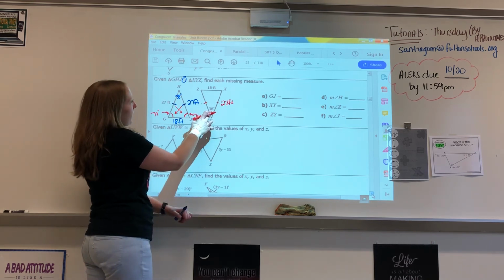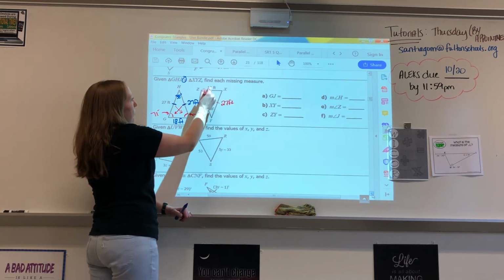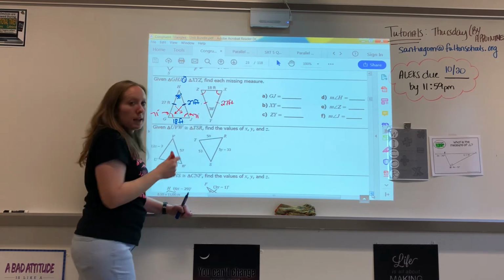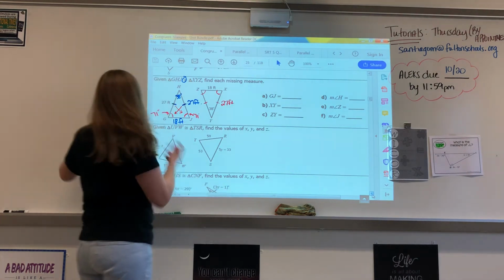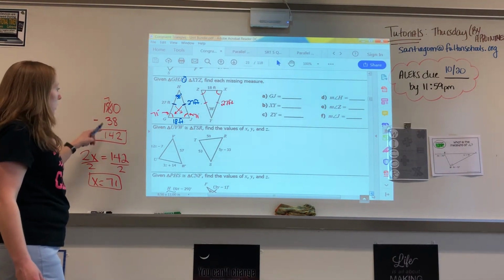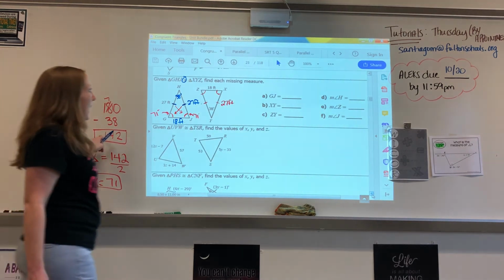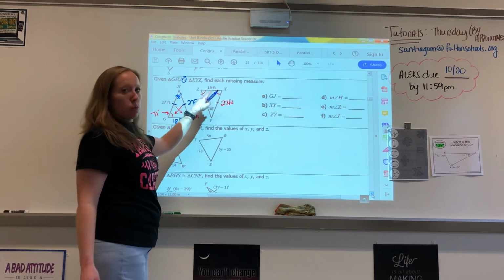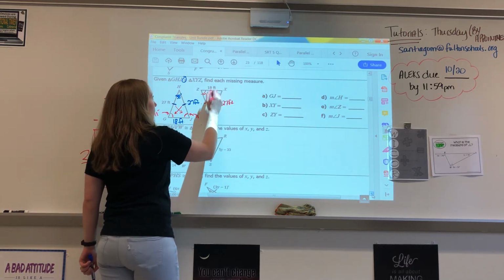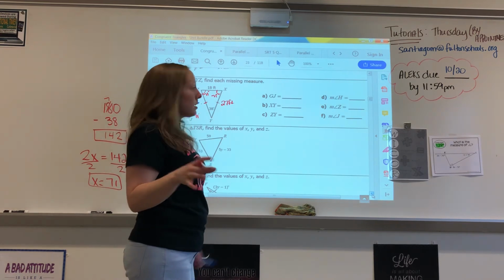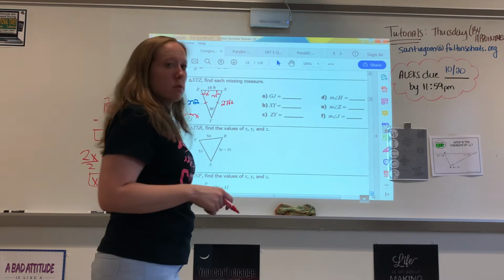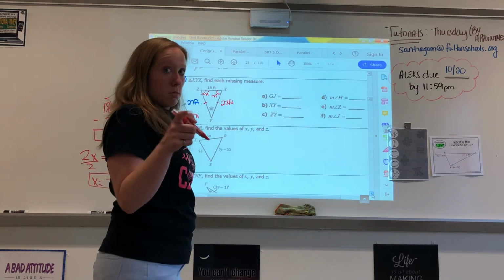We have 38 degrees. If I go opposite, I know that these two angles opposite the sides are going to be the same. And we already found that over here. Remember, 180, subtract the 38, we got 142. Take half of 142 so I know what each one is. We found it to be 71. Okay, I want you to pause now. We've filled it out. Pause now and you try doing these 6 questions. All right, pause.